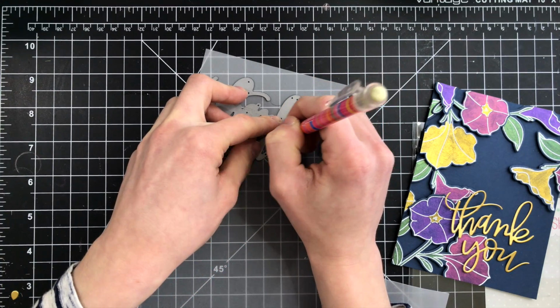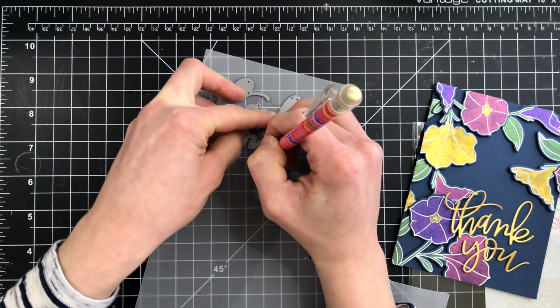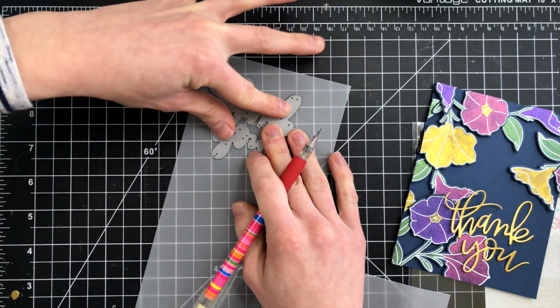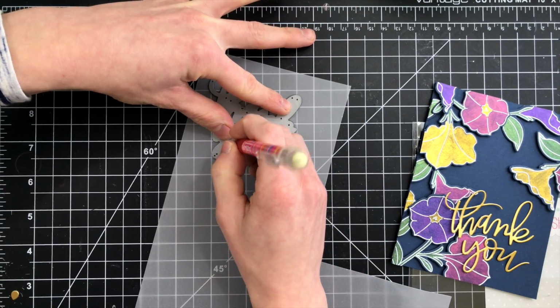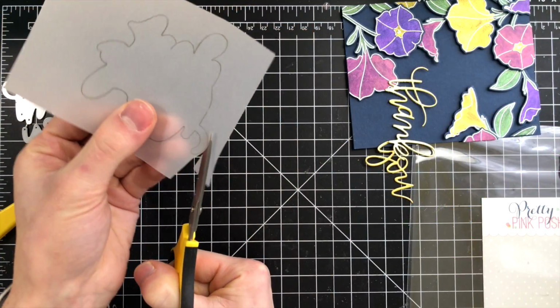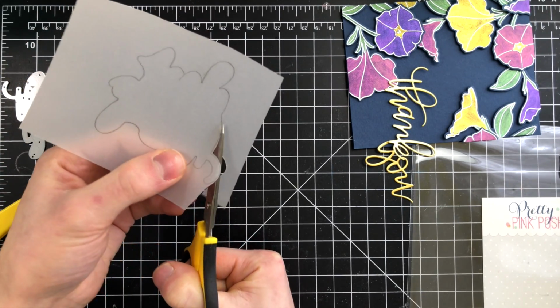So I'm taking some vellum, and I'm taking the die itself, and I'm using a pencil. I know this is kind of hard for you to see what I'm doing here, but I needed to get that pencil in over top of that die. I am tracing the outline of the die. That's leaving me with an area that's slightly bigger than my sentiment, just like the die cut outline would have been if there was one.